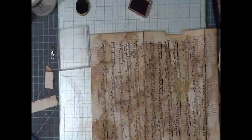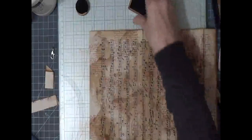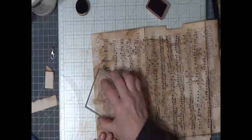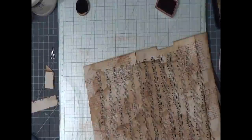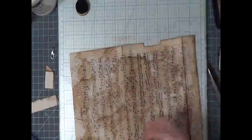Oh, I didn't do both of them. We're gonna have to go back and do the other one. Oh, I'm sorry, you guys. Wasting time. Kind of forgot about the other one. It doesn't help that I have a teeny tiny ink pad that I keep having to stop and re-ink.